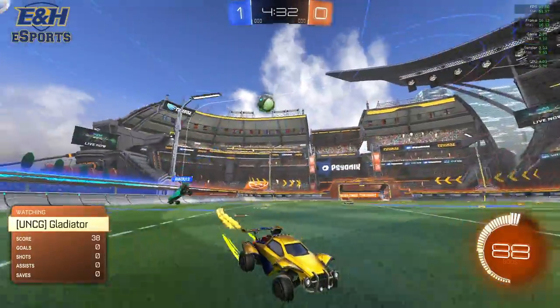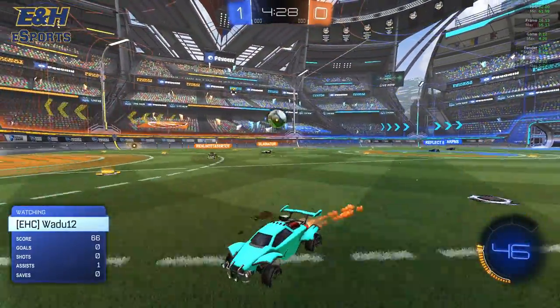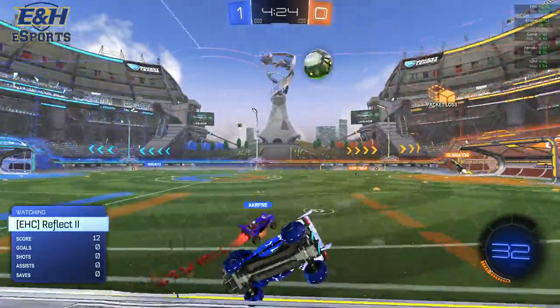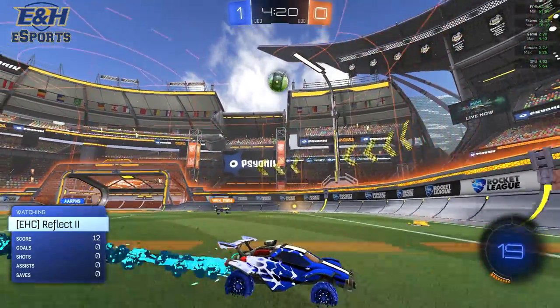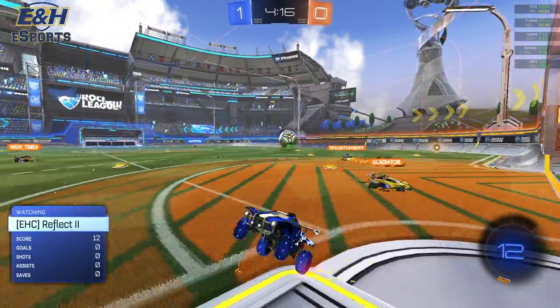Gladiator going to go for the stop. Great bump. Going for the challenge. Does win the challenge. Ball is on. So if we have Reflect. Alrighty, so Aaron going to go for the... Oh, High Time is able to clear it. Reflect on for the... Does miss there, but Wadu sends it on goal.